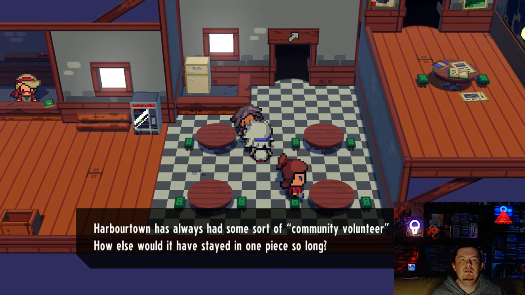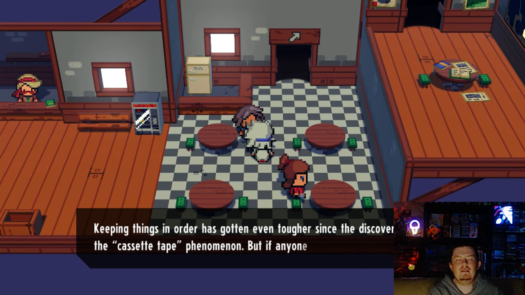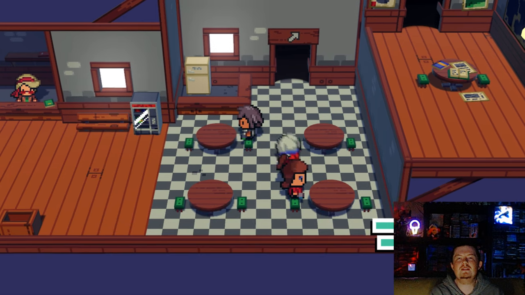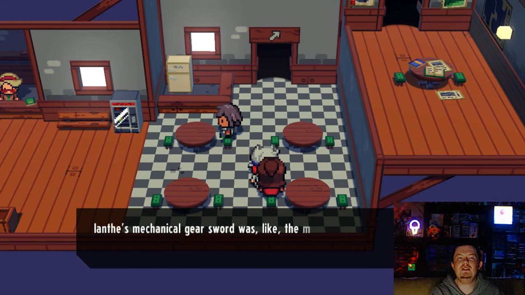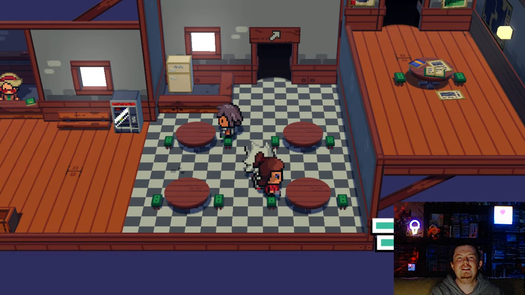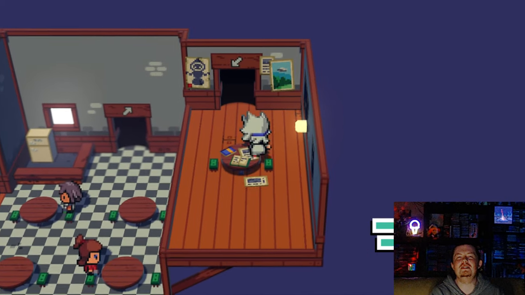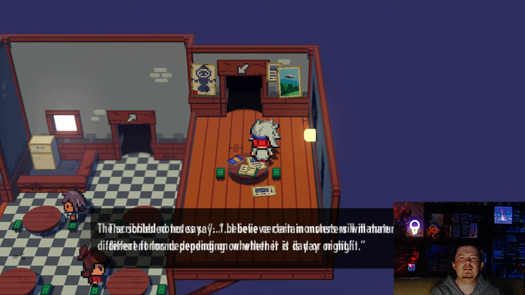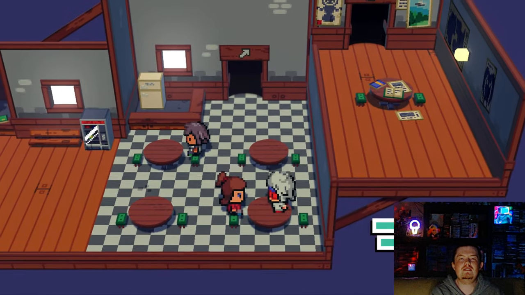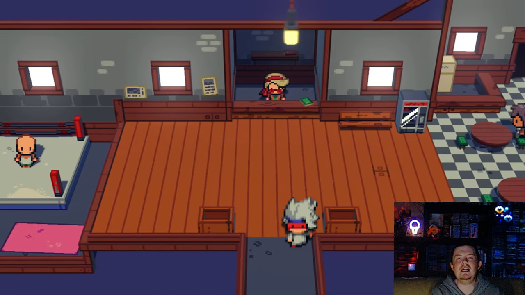So. There's always sort of been a helpful group of people that have been there to help sort out the peace and stuff. Oh, there used to be weapons and steampunk gear swords. I can't imagine that would actually be good as a weapon, but I do like weapons. Weapons are fun. I believe certain monsters will mature into different forms depending on whether it's day or night. Okay, so there's a day or night cycle, and there's evolutions. We can pick up those two bits of information from that.